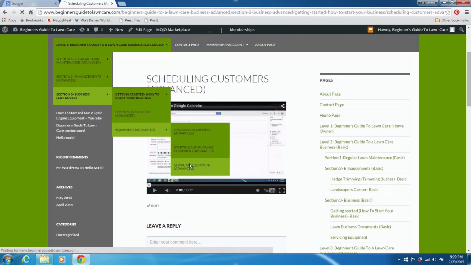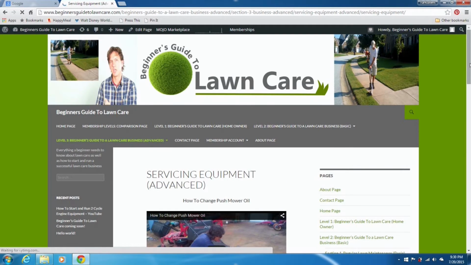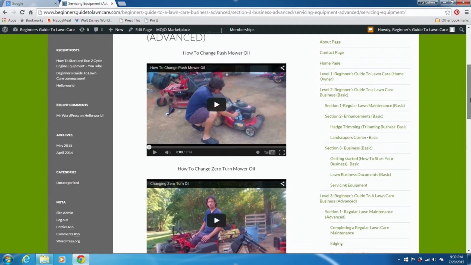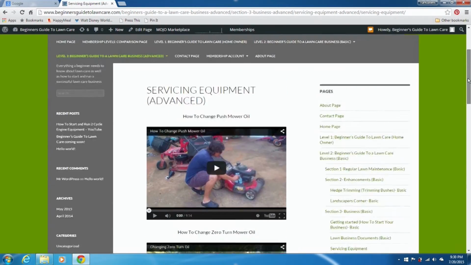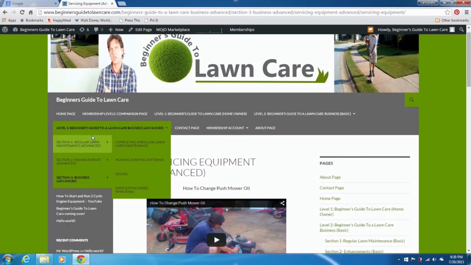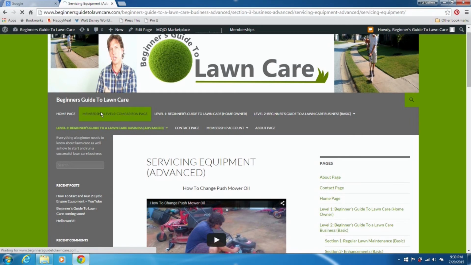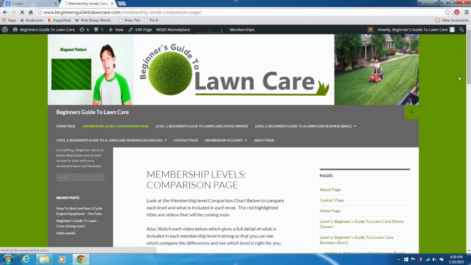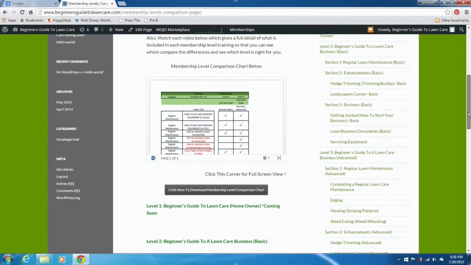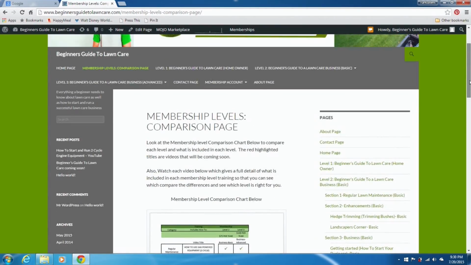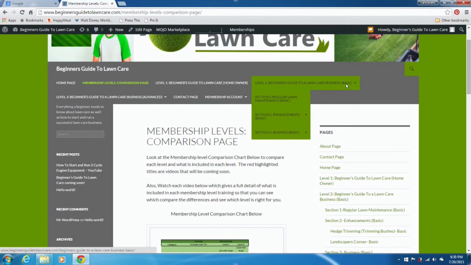So basically, I know I'm taking some time to take you through all these training videos on different things or showing you what's included in the package, but the best thing for you to do is just go to this comparison level chart, and if you're really not sure if you want to get the advanced package, then you can go ahead and get level 2, and you can always upgrade later.